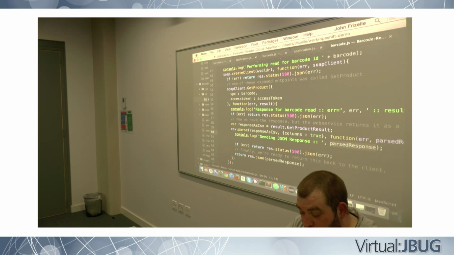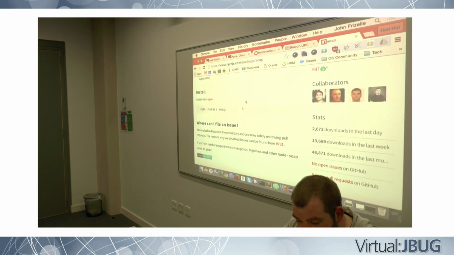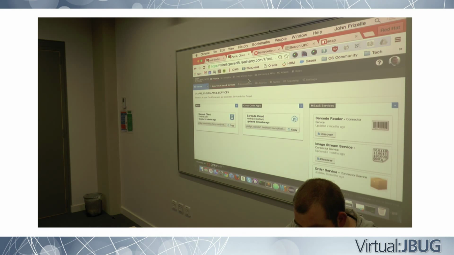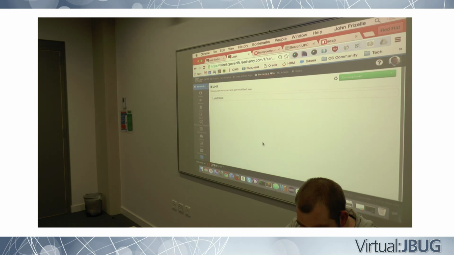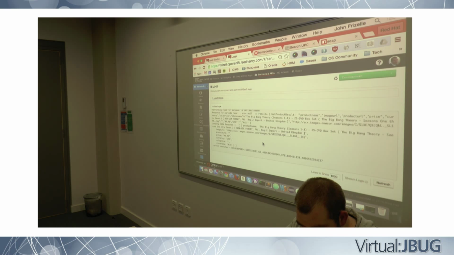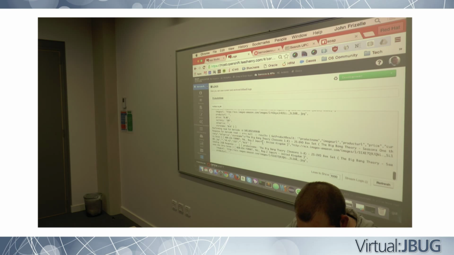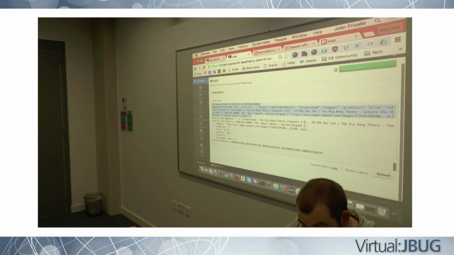We can see smatterings of console.log statements throughout. They are what are rendered in the logs window. So if we go into the barcode service and look at its logs, we can see the performing read, there's the response, and there's the JSON response that we're sending back.